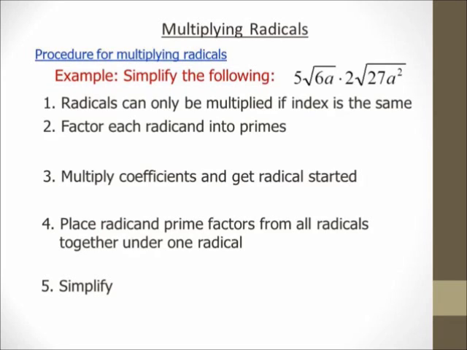Step number one: I just need to make sure if I can do this or not. The thing that needs to be true in order to multiply radicals is that the index has to be the same. And if you notice here, the index on the first radical is a 2 since it's not written there. The index is a 2 on the second radical since it's not written there. So step number one is good — that's either going to be I keep going, or I just stop and can't do it. If I couldn't do it, I would just keep it the way it is. Let's say that first radical had a 3 for an index — there's nothing else I could do to this problem.